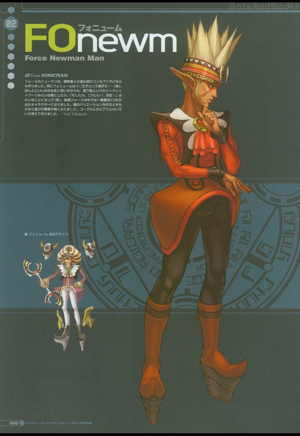This page showcases the Ep1&2 Force Newman Man and is from Sonic Team. The text explains that Force Newman was created with the concept of a seeker or Taoist priest in mind, and they thought it would be really cool if he was like a prince. They considered elements like high boots and initially thought about making him look like a decidedly cool character, but in the end he became the most playful character among the forces. The text also mentions variations in head parts and accessories were considered.